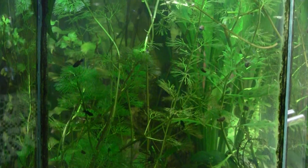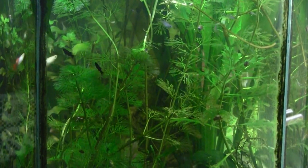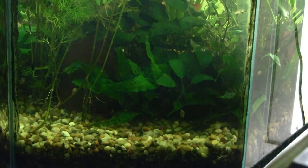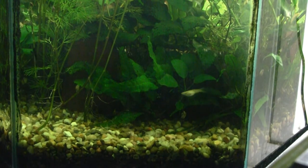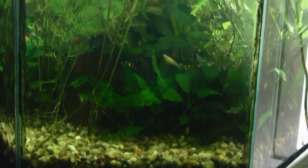The plants here are shielded from the light by a large Amazon sword plant so they tend to be on the sparse side. Anyway, that's what's going on here. The fish tend to hide in the back so we haven't been too lucky seeing them this trip. Until next time, take care.